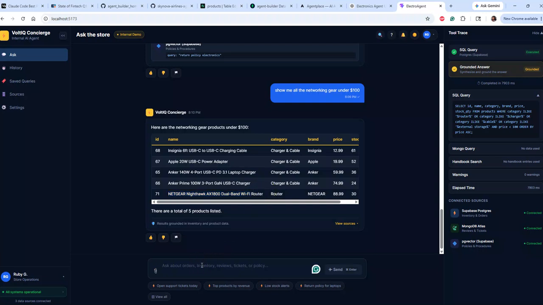Let's see also its ability to look at reviews, which is the worst product. And the relativeness is what agents might probably struggle with. So which is the worst product as per customer reviews in the headphones category?